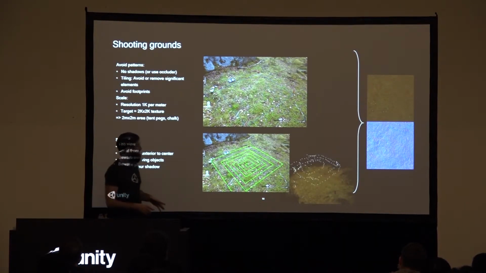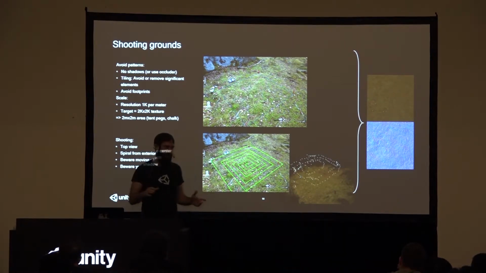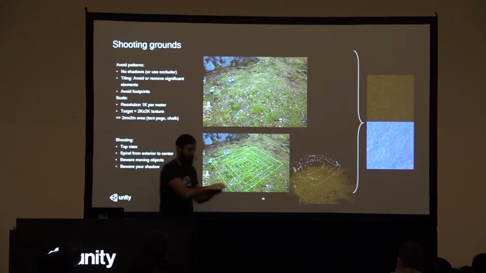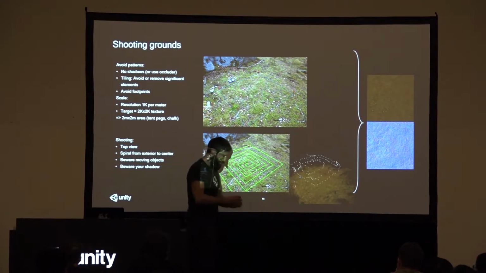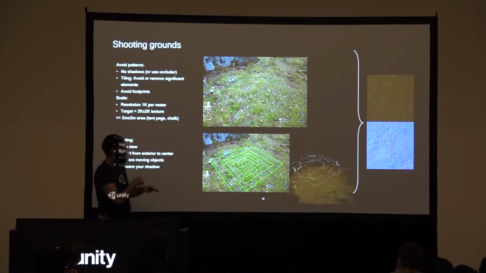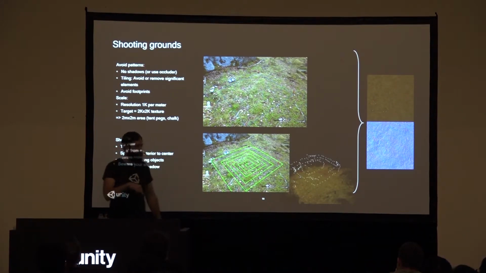And if you're shooting the ground, it's quite interesting. We found out that the first thing, again, is the scale. You have to measure the ground. If you want to have a 1 meter by 1 meter texture with 4,000 spatial resolution, you really need to make a square of 1 by 1. And then we found out that shooting this way is better, shooting from the outside to the inside, because if you do it like this, you may step on where you were before, and you can see it in the picture. You can either do it like this, but we found out that with the sun and your own shadows, it's better to do this kind of pattern.